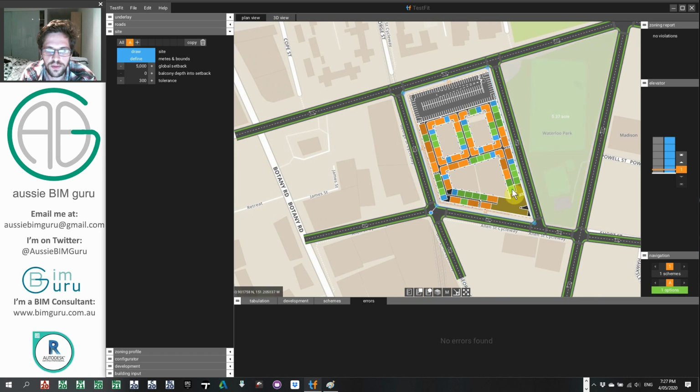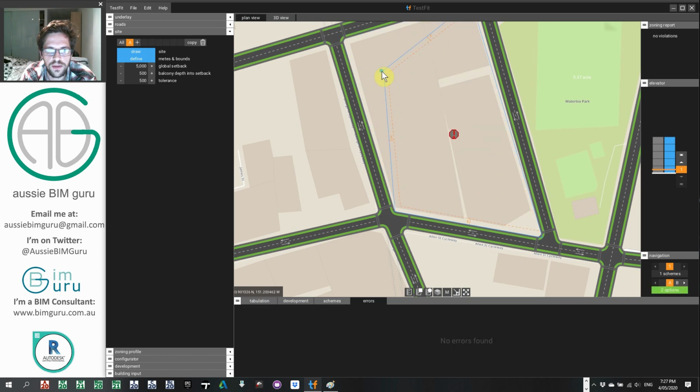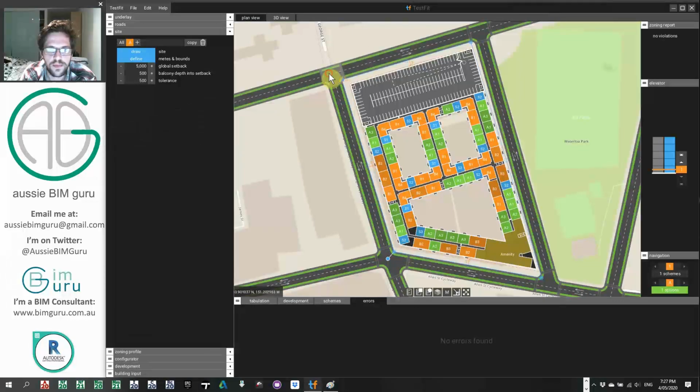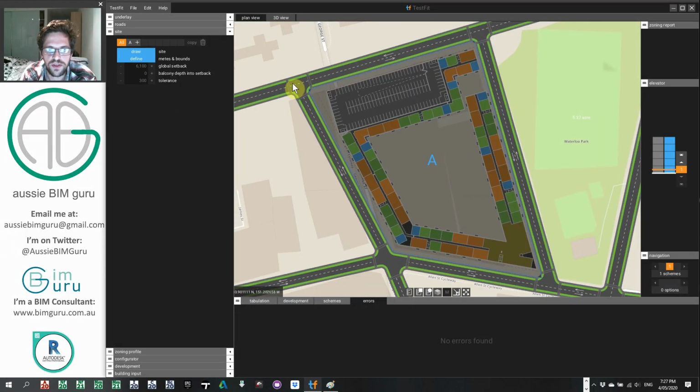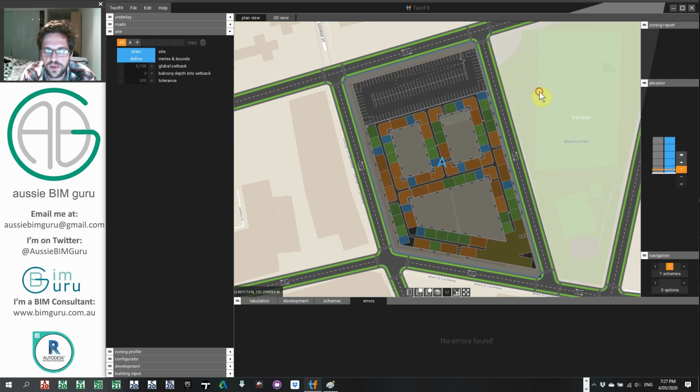Let's just say there's no setback on the boundary. You can also give your balcony some tolerance over the boundary. Let's give them a 0.5 meter of tolerance, and you can give tolerance to the actual entire building off the boundary as well. Let's just give it 0.5 meter. So that's our site, that's done. And once you've done this, you can actually redefine your site. So I can change the shape of my site to some degree. As well as that, if the roads move now, my site boundary moves with it. So everything's dynamically connected. So pretty powerful.